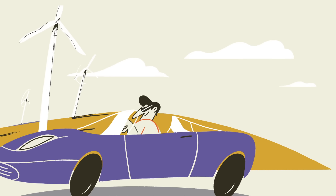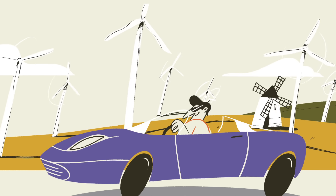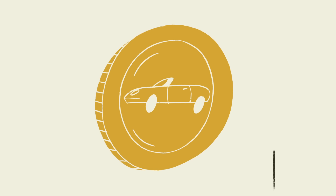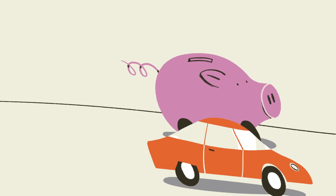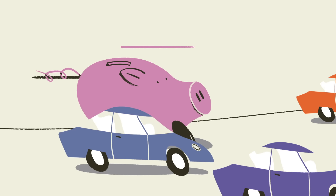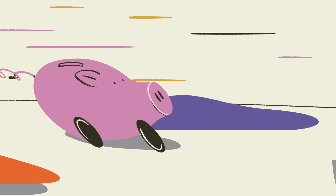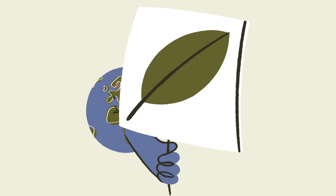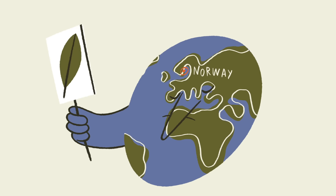This purely electric vehicle could travel more than 320 kilometers on a single charge, almost doubling the previous record. Since then, electric vehicles have vastly improved in cost, performance, efficiency, and availability. They can accelerate much faster than gas-powered sports cars, and while some models still have a high upfront cost, they reliably save their drivers money in the long run. As governments around the world focus on slowing climate change, electric vehicles are now expected to replace gas-powered ones altogether.